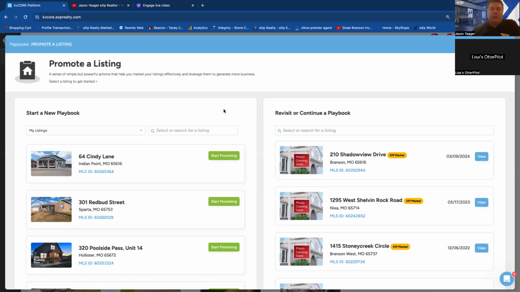Now here inside of the playbooks, you've got start a new playbook and you've got revisit or continue a playbook. Any new listings that you're personally, it defaults to my listings right here in the drop down menu. So you can just click on that green button to start promoting any one of your listings.